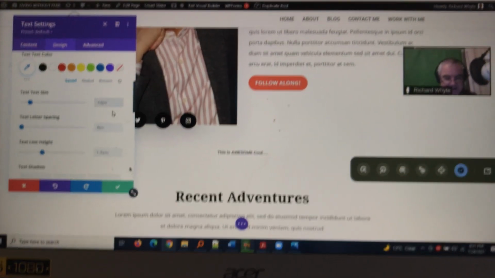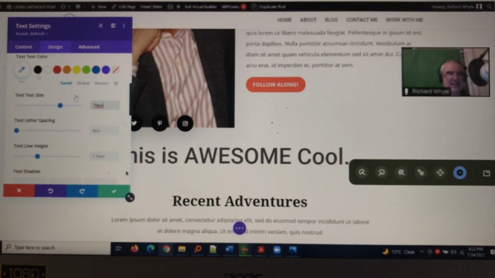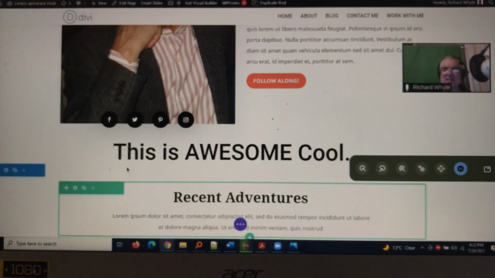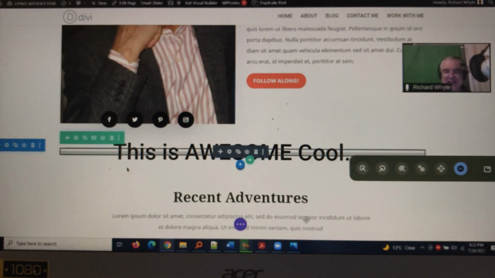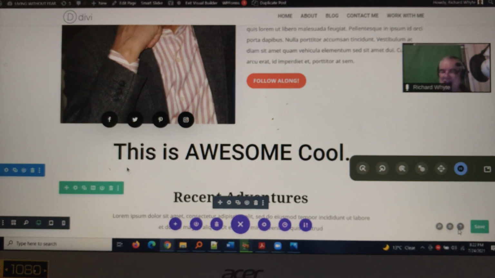I'm going to put in there 70 pixels. And I want it black, right? Say, okay, this is awesome. See how fast that was? Very, very, very fast. Click on that, go to save, done like dinner.